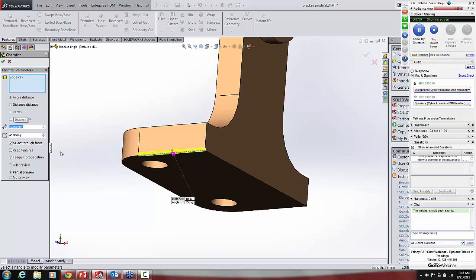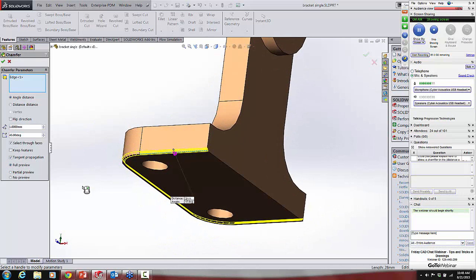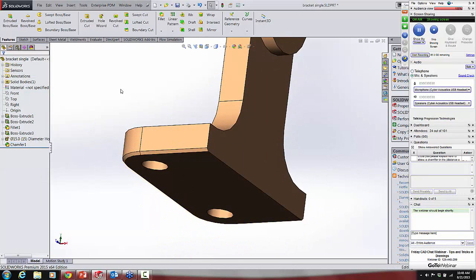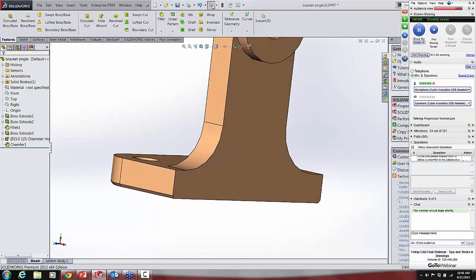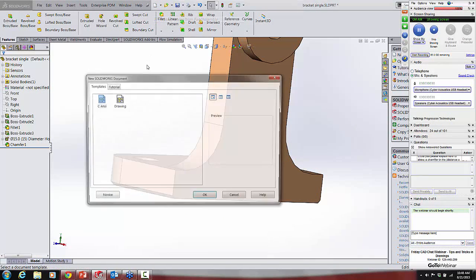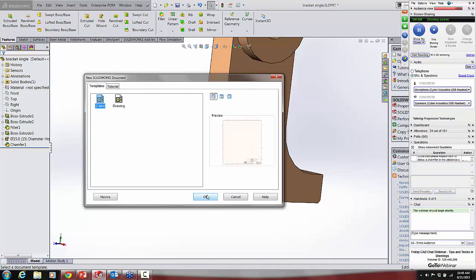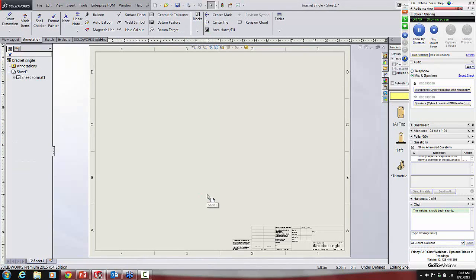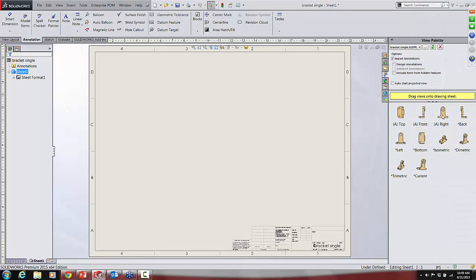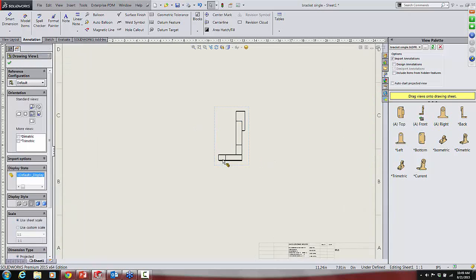And let's go ahead and do tangent propagation. I'll do a full preview. And it goes all the way around there. So there's the model. And let's make a drawing of this. And I think that view right there should have the chamfer on it.